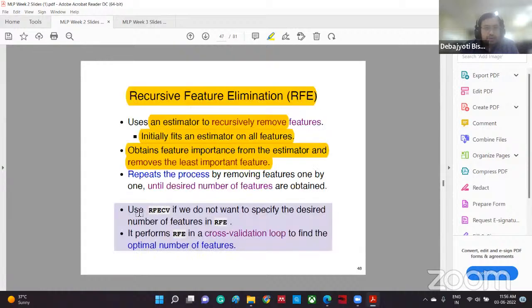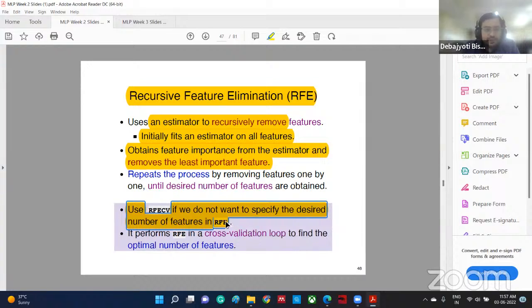You use RFECV if we do not want to specify the desired number of features. It performs RFE in a cross-validation loop, as it is CV, to find the optimal number of features. So we do not specify the desired number of features that we require.